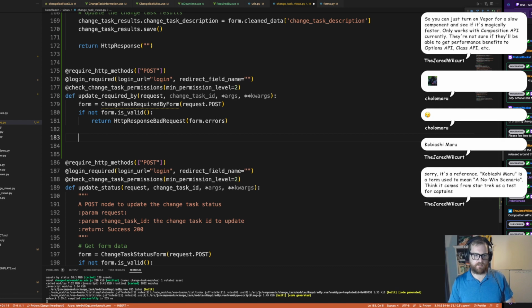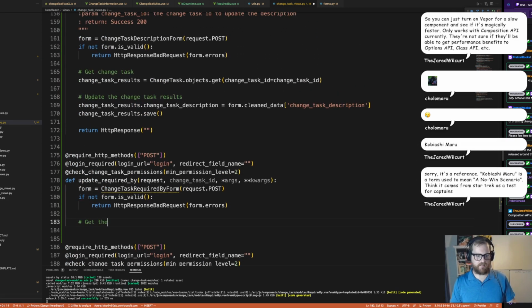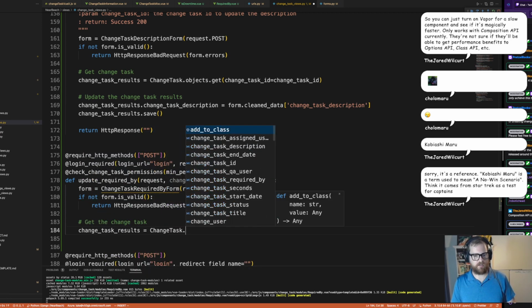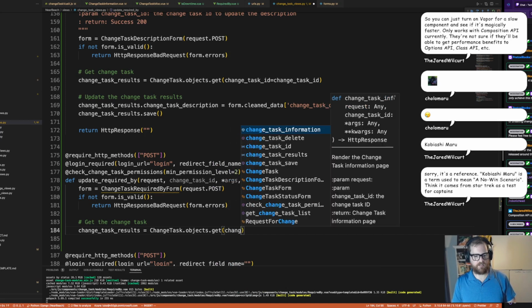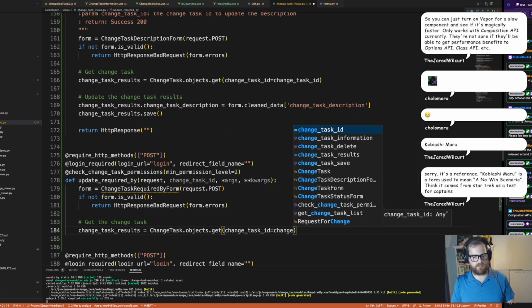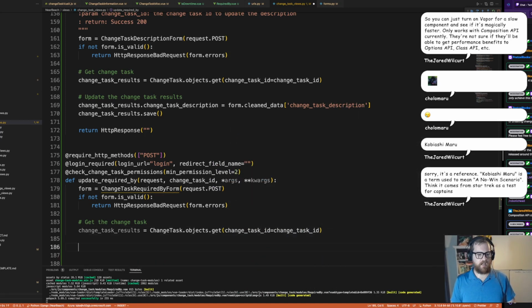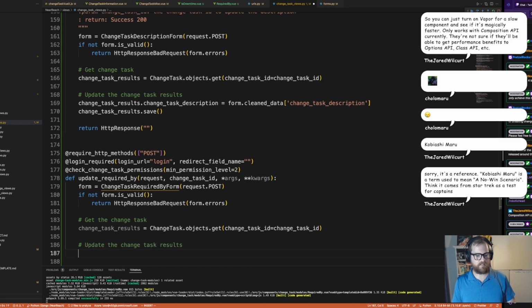All right. So what we need is to get the change task. And this is simple: change task results equals ChangeTask.objects.get, change task ID equals change task ID, and then update the change task results.